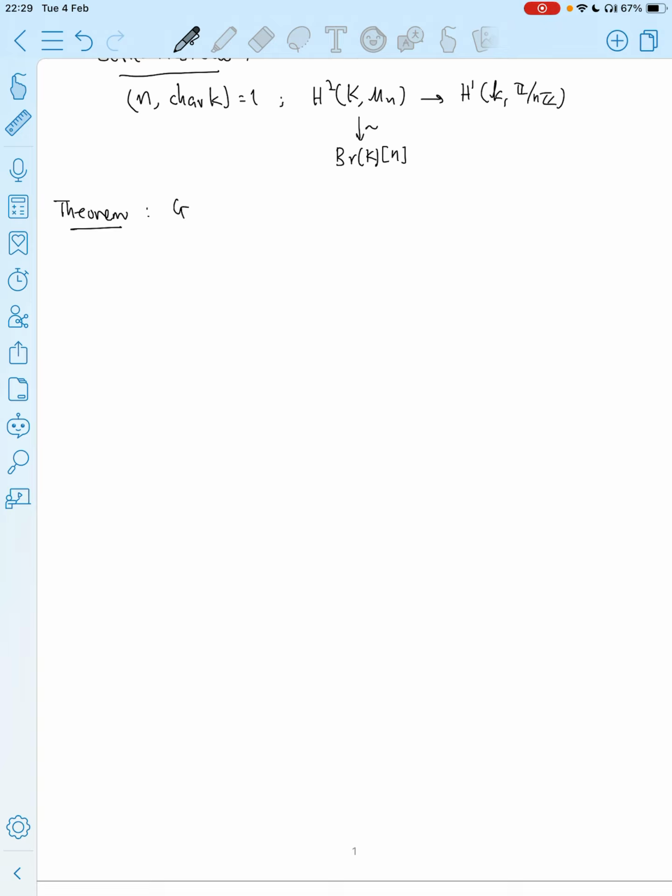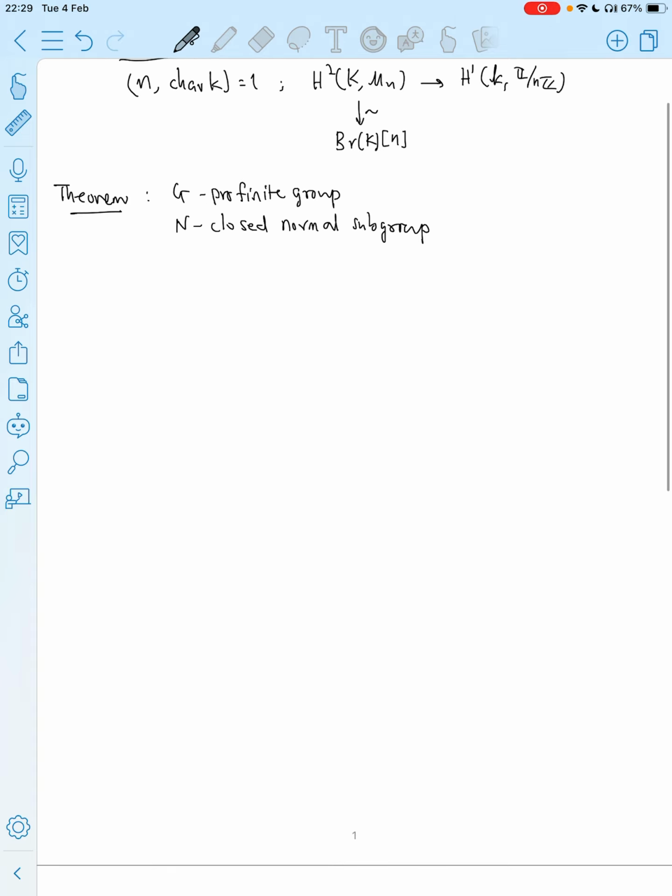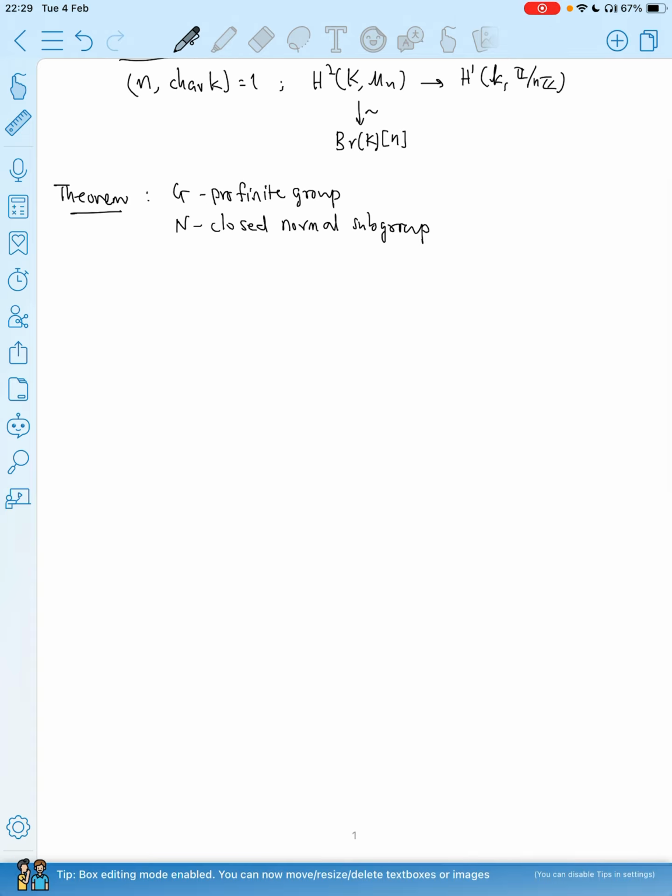So suppose I have a profinite group G, which mostly will be the absolute Galois group of the big field capital K here, and you have a closed normal subgroup, and then you have the quotient, which I will denote by gamma.